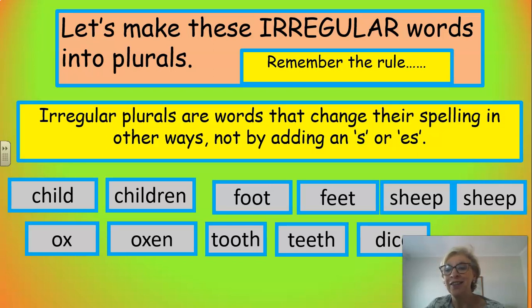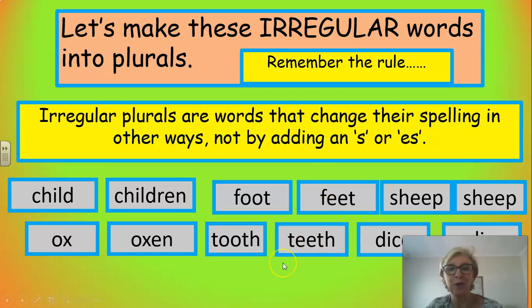And how many of you say, pass me the dice? What is it? See here. Aha. One die. Many dice.